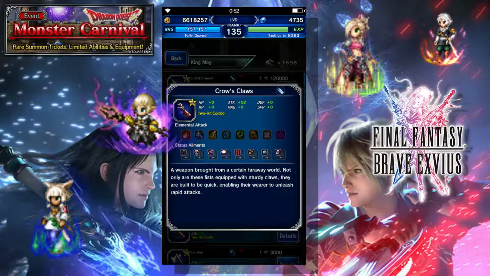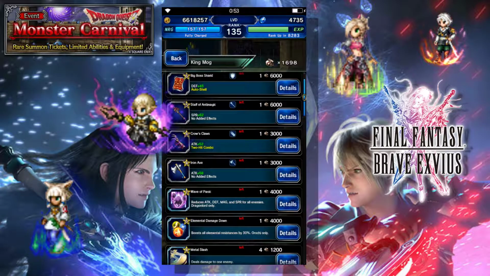Crow's Claws, it's got 2-hit combo on it. That's cool for your normal attack, but there are not very many units that truly benefit from boosting up their normal attack. So it doesn't help with skills, and you can't stack it with other 2-hit combos. So it'd be nice if you're early gaming, but it definitely will lose its usefulness pretty quickly.